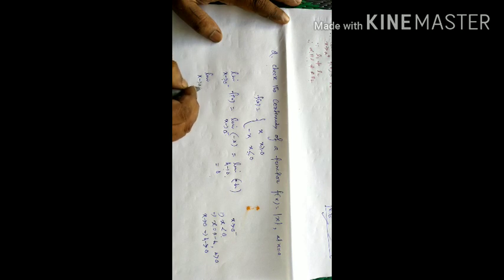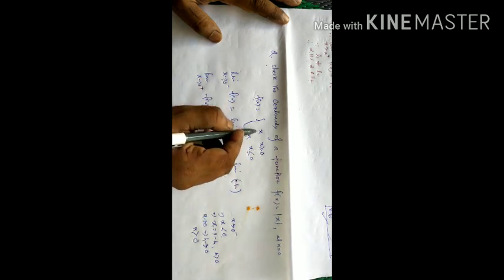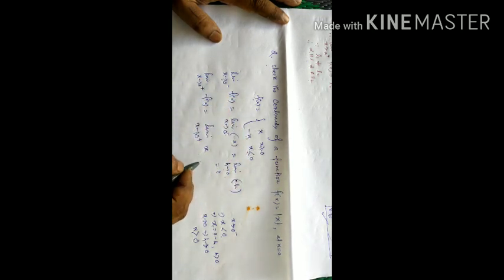Now the right hand limit, limit x tends to 0 plus f(x). When x tends to 0 plus means x is greater than 0. When x is greater than 0, f(x) is equal to x. So you can write here x, and finally you write limit h tends to 0, that is x is replaced by h. How? x greater than 0 means x is slightly bigger than 0, so 0 plus some positive number. So x tends to 0, x tends to 0 implies h tends to 0.